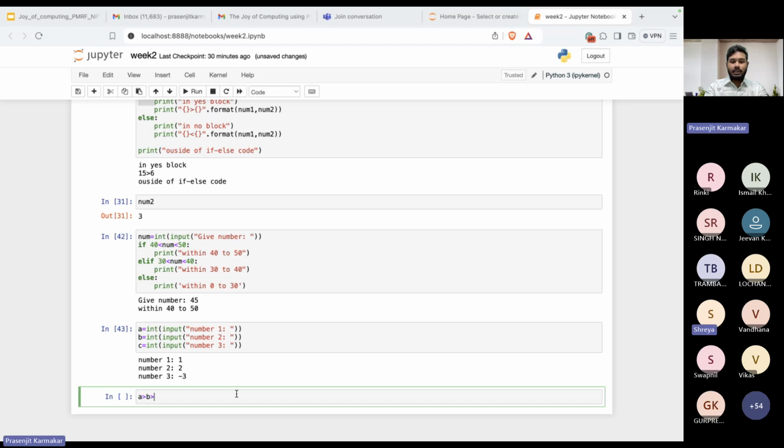So a greater than b greater than c, this is a possibility, right? Then b greater than a greater than c, or let's just go in order: a greater than c greater than b.